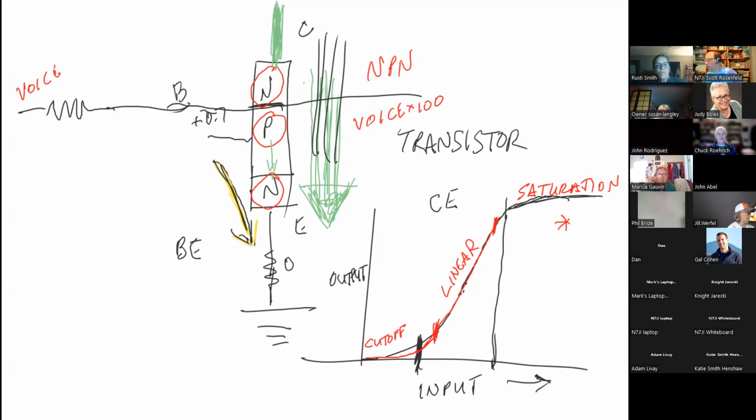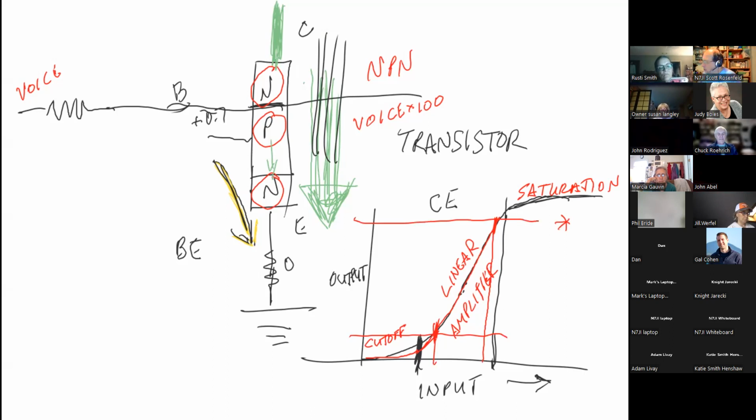Straight area. The linear region. That is why we have something called a linear amplifier, because the transistor is the basis of amplification in the modern world. And because we want something to be clean and distortion free, if something is low, then we want the output to be low. And if something is high, we want the output to be proportionally large.